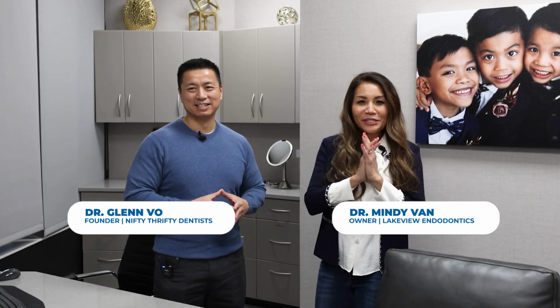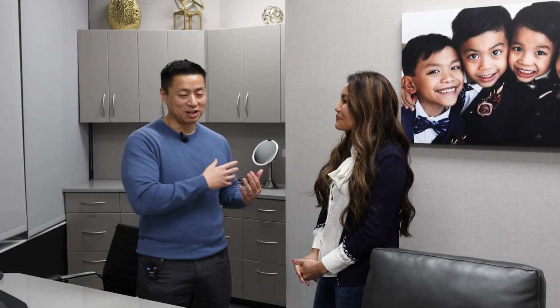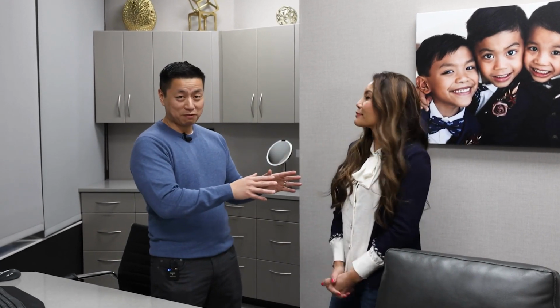I really like to have my own space, like my own bathroom. I don't want to share with anyone. So I'm so happy we did that. We also added a shower in there so I can shower after work. Especially when you're doing root canals all day, right? You just want to get that stuff off, and you have a long commute, so you want to feel fresh and clean when you get home. But again, for those who are thinking that I want to save some space because I don't want to have an extra bathroom there, it is worth it. Worth it. Coming from her.